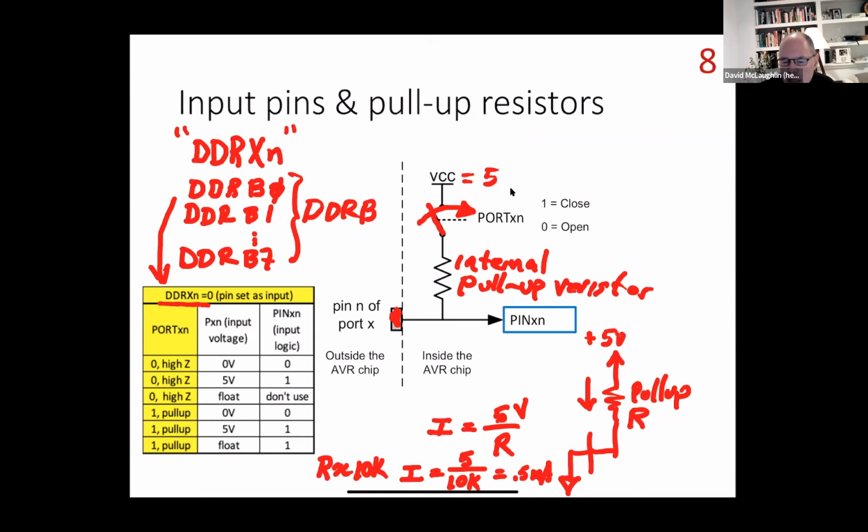And the idea is you want to keep the current associated with these internal pull-ups low for 2 reasons. You don't want the chip to get hot, right? Because you're dissipating heat in that resistor. And also you don't want to drain your power supply excessively, particularly when you're running this thing by batteries. More on that later on when we get into interfacing. So don't stress about that stuff right now. That was just for your curiosity.